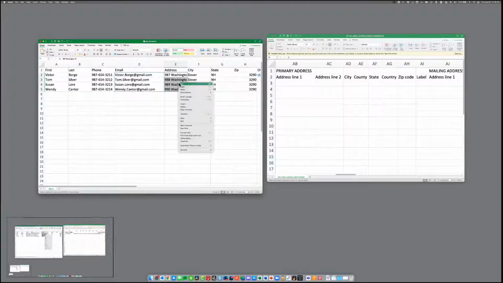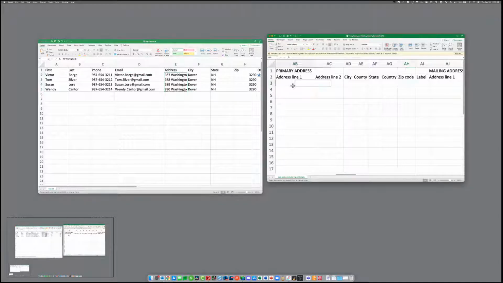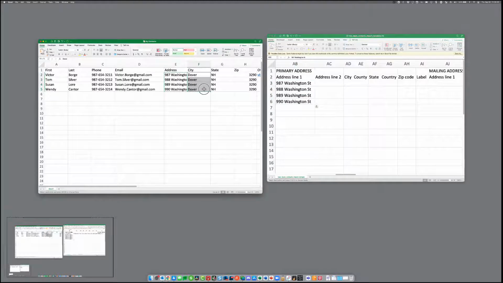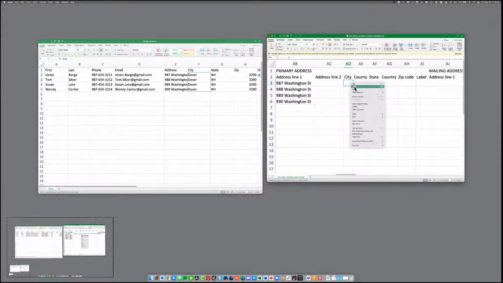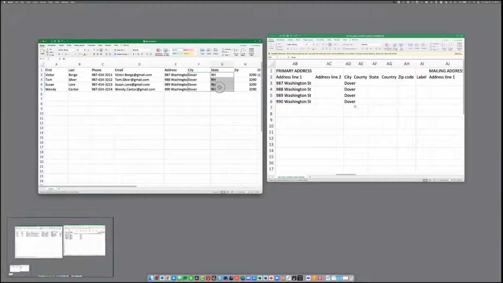So I'll select first the address, copy it, and put it into address line 1 and paste it. The same thing with the city here. I'll copy the city, come over to city, and paste it in, and you get the idea, but I'm doing it one by one so that I'm not messing it up. So that was city. State is Dover. How many of you saw that and were waiting for me to not catch it? I know you. We'll put it in New Hampshire here, and I'll use my little shortcuts. So now it's New Hampshire all the way down.